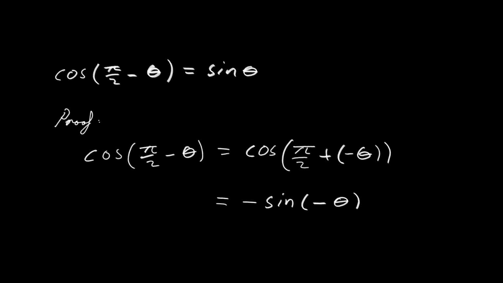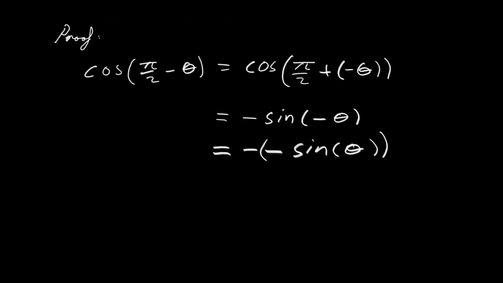But you know from trigonometric identity 1 that sine is an odd function. What this means is that whenever the argument of sine is negative 1 times some angle, you can just take the sine of that angle being positive and pull the negative sign out the front. So what this is really is negative sine of positive theta. We could put that in brackets to say that it's negative 1 times negative sine of positive theta, but of course negative 1 times something negative makes that thing positive, so we just have the sine of positive theta, and that's what the identity says. So that completes the proof.